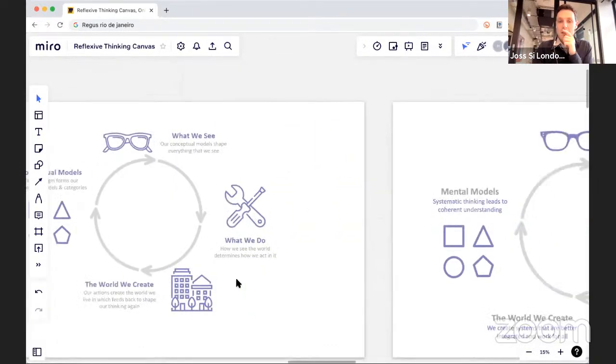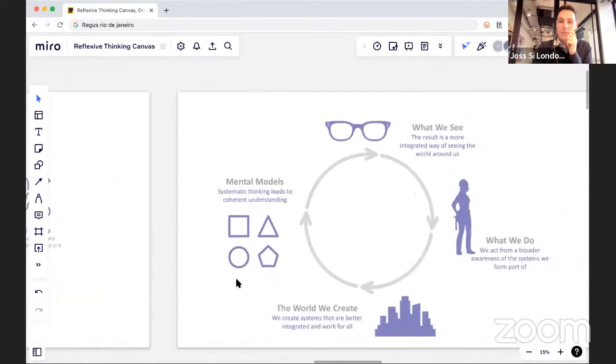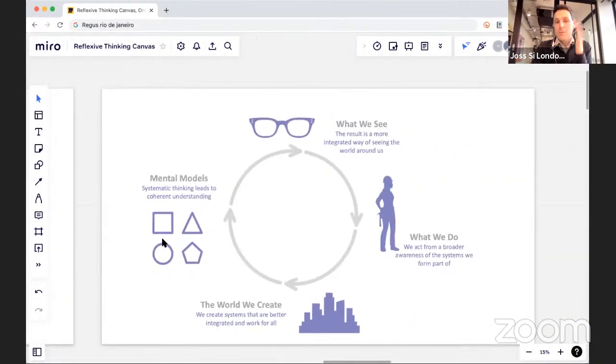And that can be applied in almost any context, but ultimately we're trying to shift people's perception to a kind of systemic or holistic view, which leads potentially to a more coherent understanding of the world. And from that, the result can be a more integrated way of seeing the world around us. And from this, we can act from a broader awareness of the systems we form part of, and we create systems that are better integrated and work for all.